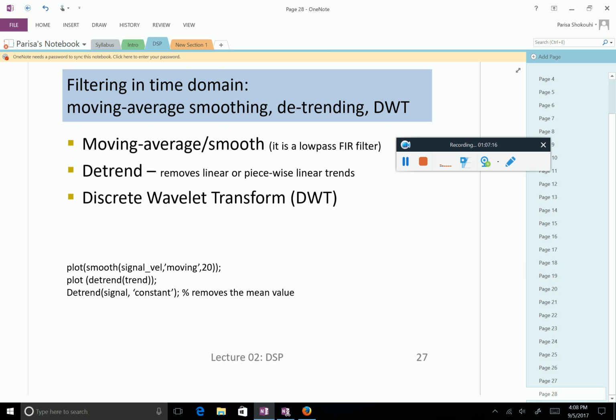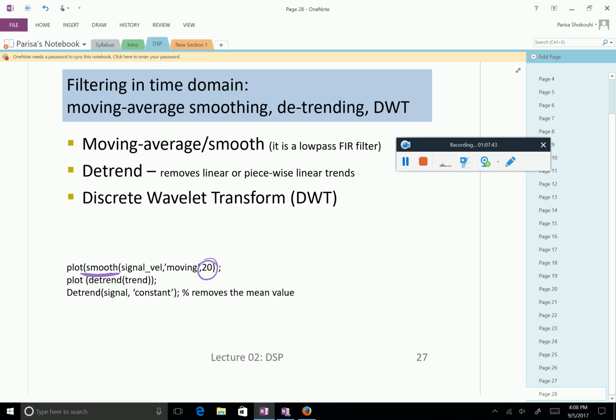So it kind of kills all the high frequency fluctuations. That's why it's a low pass filter. All you need to do is to specify the function, and how large this cart is that you are driving over the signal. So that would be the size, 20.